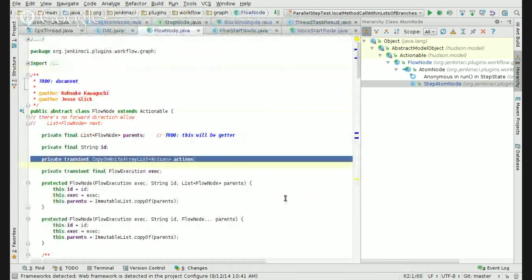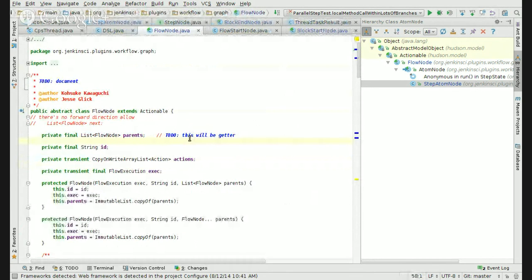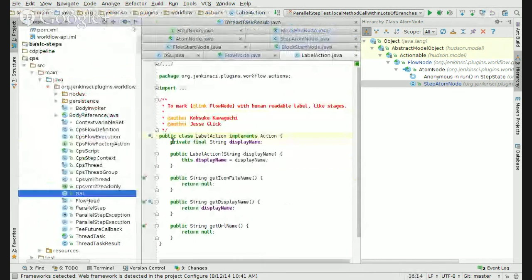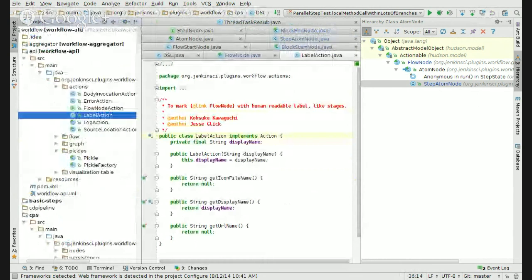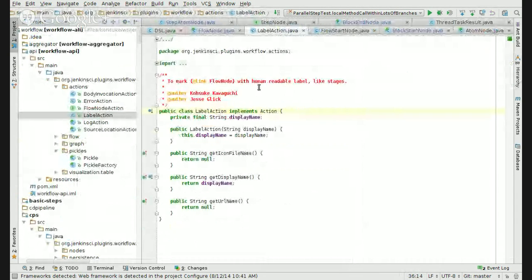So the most common one is label action, which just assigns a display label to this particular node so that you can give it a pretty appearance in some kind of execution graph.